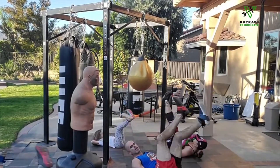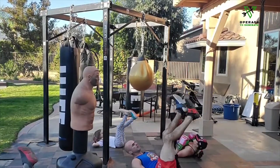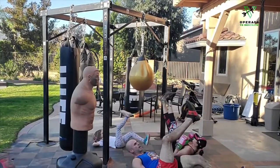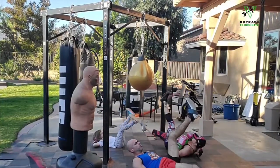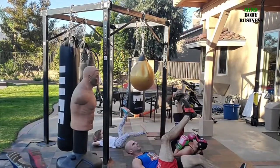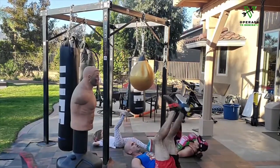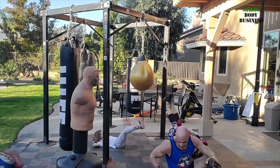Tension on the abs the whole time. Five more each side. Tighter abs. Last two each side. Hold it in there, hang, hold. On your feet.